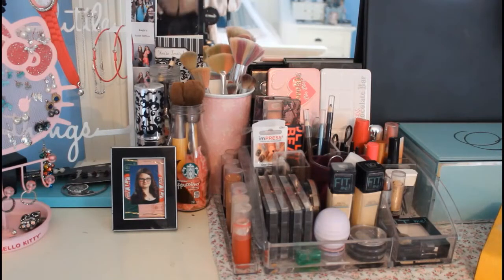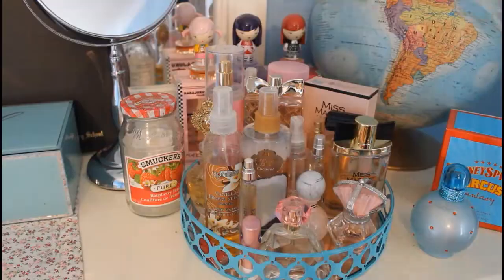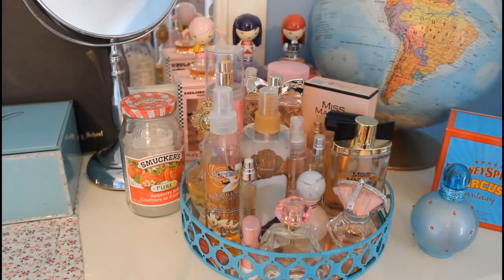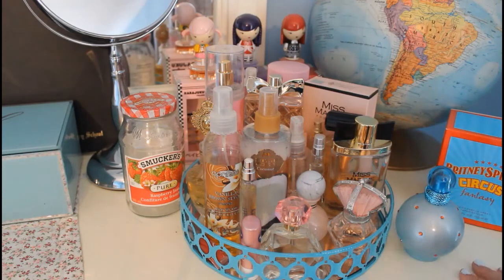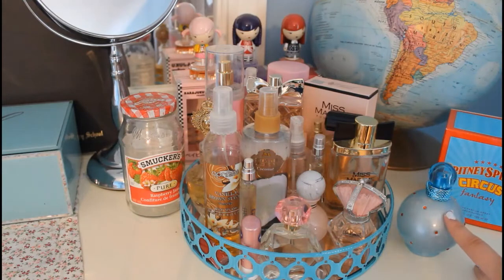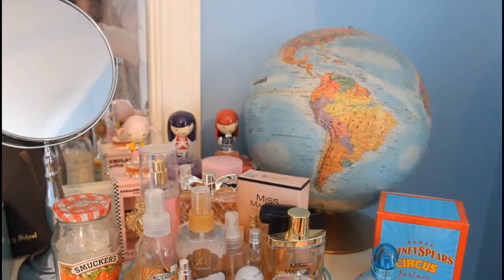Here is a picture of me in grade 10 — it's the only good picture of me from picture day ever. I always have bad luck with picture days, but this one turned out pretty well. Then I have all my makeup here, kind of disorganized. I have my Harajuku Girls from the Gwen Stefani line from the early 2000s, and a Britney Spears Circus perfume — it's not my favorite but I love the shape of it. I love Britney Spears perfumes even more than Ariana Grande's fragrances, and I can get them for like 20 bucks at Shoppers Drug Mart. And because I'm a huge nerd, I have a globe.